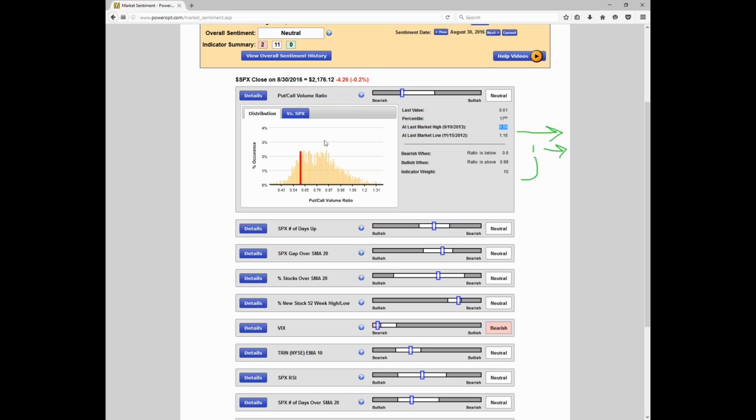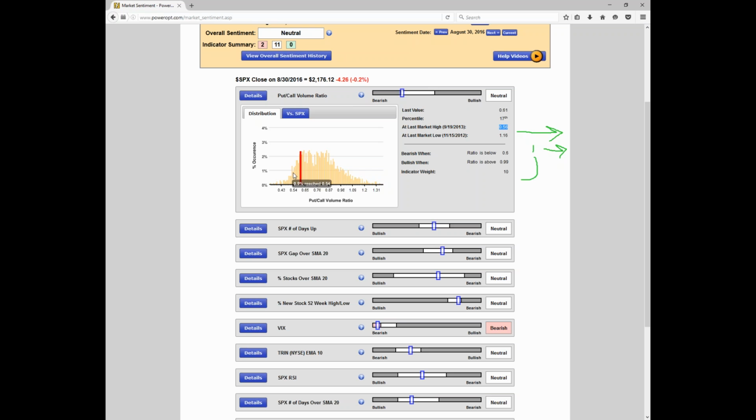So if that hit 0.56, and it's almost, I'm sorry, it would be the opposite there, but that would be a bullish indicator, of course, a bearish indicator, and we'd see this go into the bearish indication level. If we're up here, where there's more calls than puts, it would reverse and go to bullish. I did say that wrong.